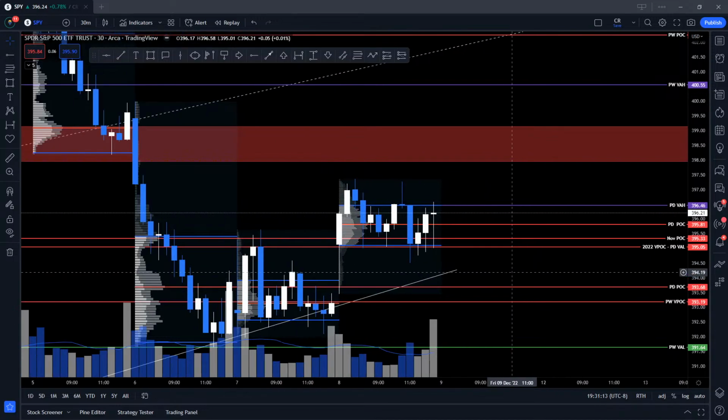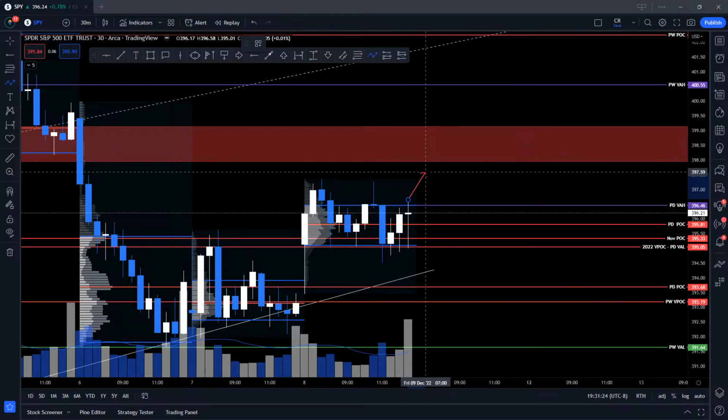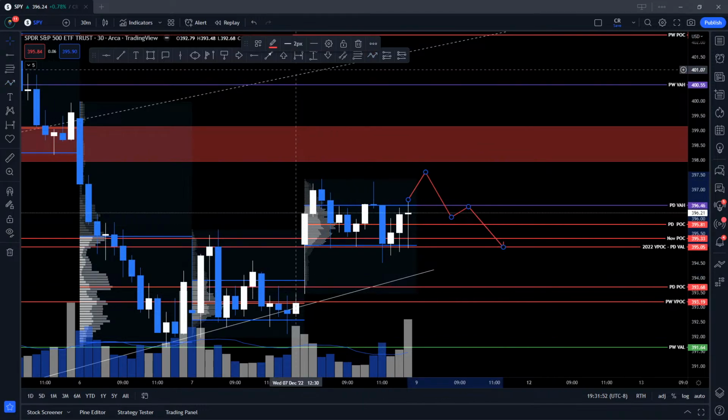So this is a P-shape volume profile. If price opens above and then crosses back down below our previous day value area high, that's a very bearish indication. What we're looking for is 3 candles to close inside, which we've already talked about, 3 5-minute candles as a minimum. And then retest our previous day value area high. And then we're looking to play the 80% rule all the way down to the far side, right?